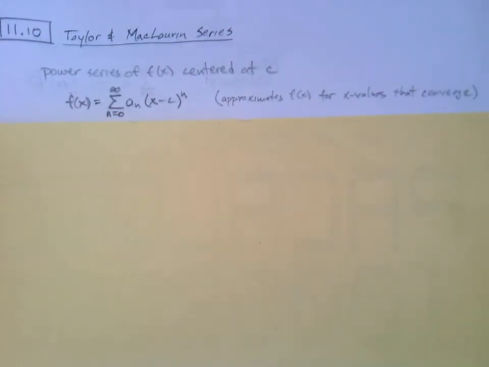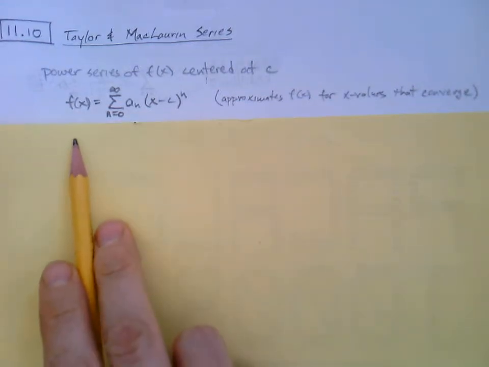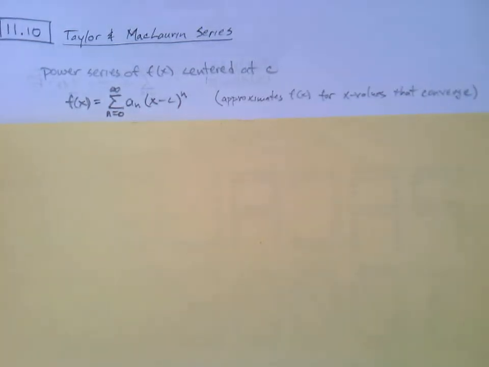But we're pretty limited where we left it in 11.8 and really 11.9, when we were using the geometric series to write things in the form of a power series, right? It turns out there's a much more general approach, where we can approximate many more functions as a power series. We're not stuck with things that just look like the outcome of a geometric series. And you may find that once you get the hang of it, it's actually easier than the way we did things in 11.9, maybe.